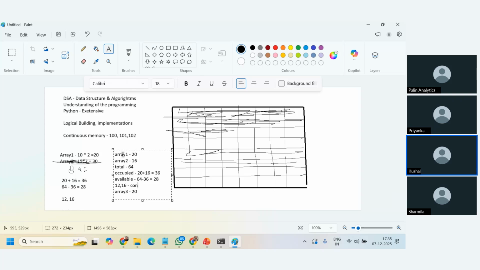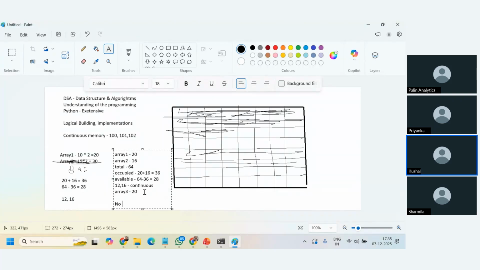So these are the continuous blocks, and array 3 also needs continuous blocks. Although we have 28 blocks available, there is no space for 20 continuous blocks.